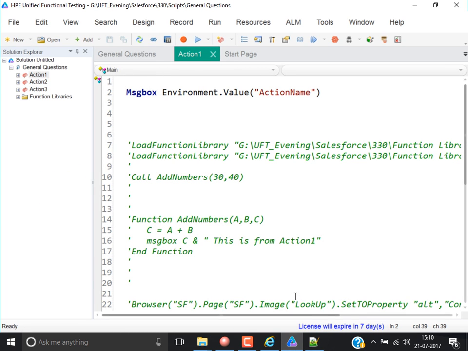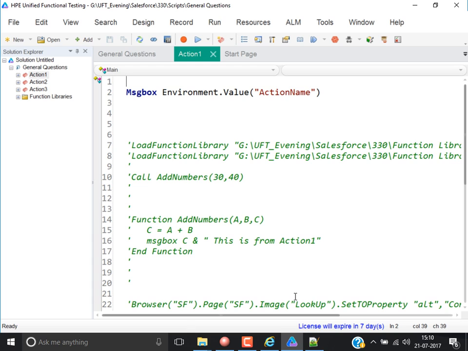So to skip some of the actions, whatever actions you don't want to execute, the only option you have is to go to the folder where your test has been saved. Inside the test folder, open the action 0 folder. Action 0 is for the controller action and will not be seen in UFT. Inside the action 0 folder, go to script.mts.